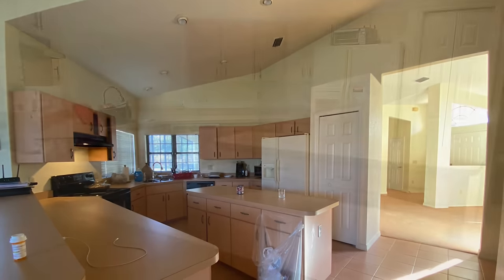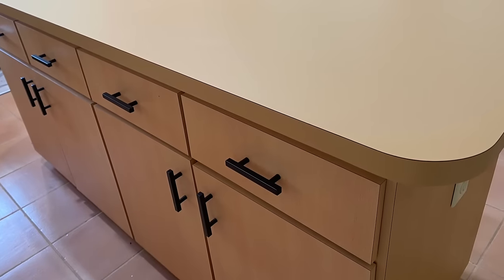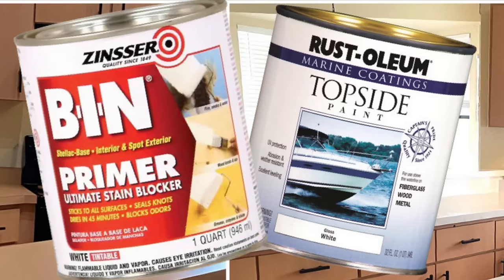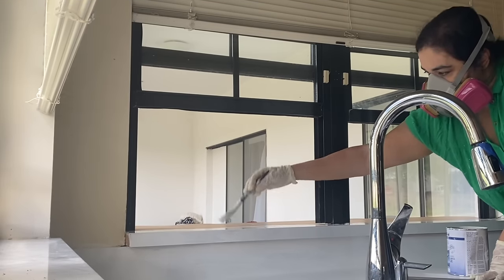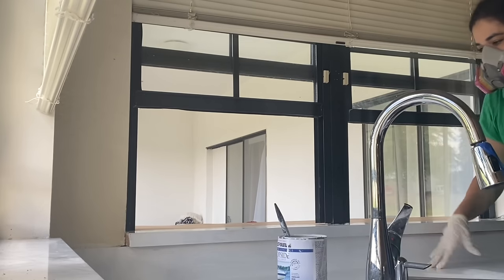should prep more, you should sand, you should prime, you should use a different paint. Some people said topside paint, which is boat paint. So it's all right. Let's do things the right way. So I decided to sand very well. Then after that, we did the bin primer shellac for the countertops.